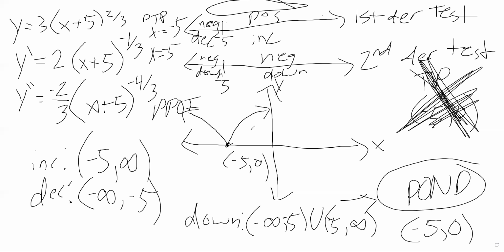Okay, that's it. The biggest thing is just knowing that if it's a potential turning point and a potential POND, a potential point of inflection, it's going to be a POND. And that's the big trick to this question. So you follow it down. It's nice to have these all in line because you just follow it right down. There's our point, -5, boom. And then the graphs just follow what you did in the tests. You can always double check them too.